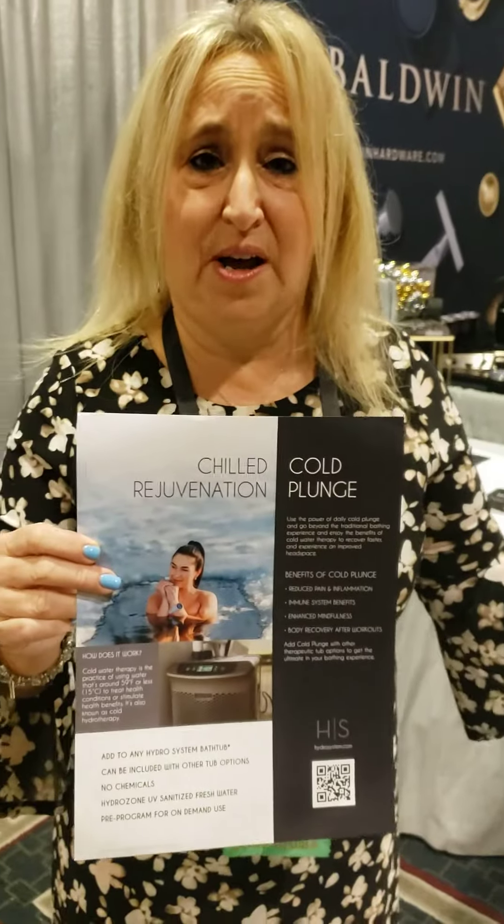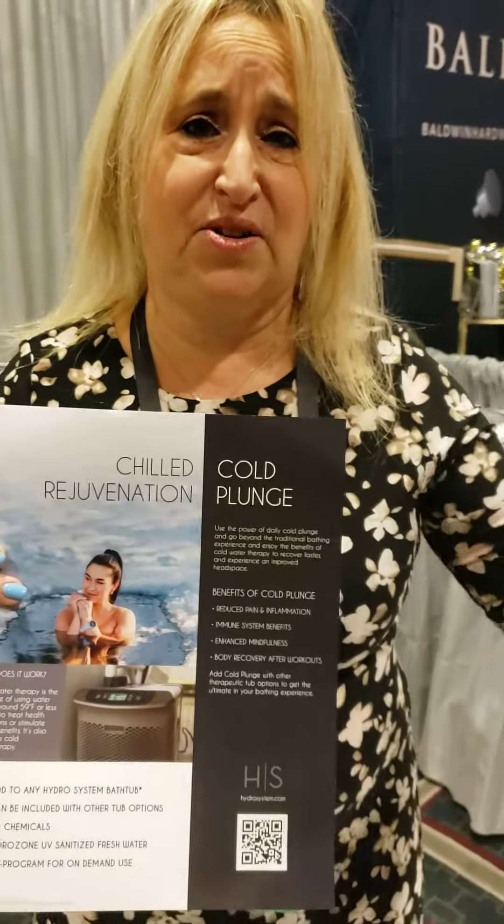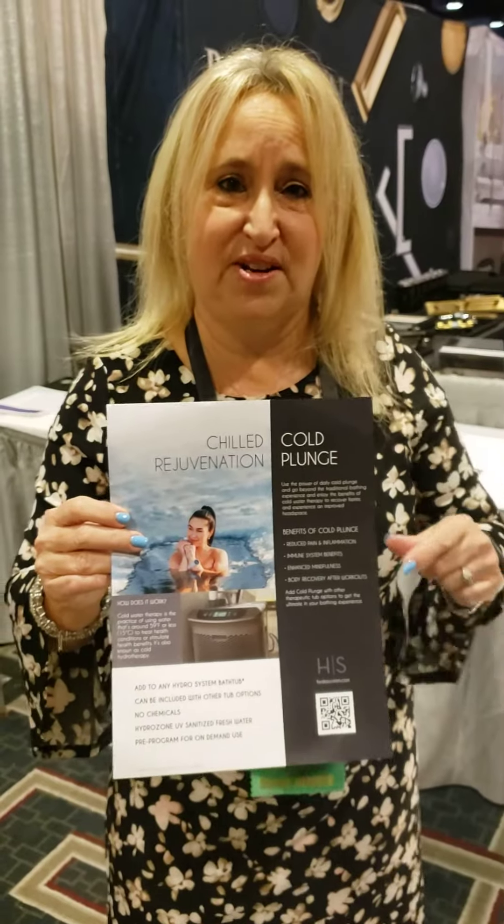You can do it on any of our tubs and the water can get down to 59 degrees, which is where therapy starts. It can go all the way down into the 30s for cold plunge therapy. It's all the rage with athletes, and more people are wanting to do it at home — even with a therapy tub, we're seeing them come back in instead of just soakers.